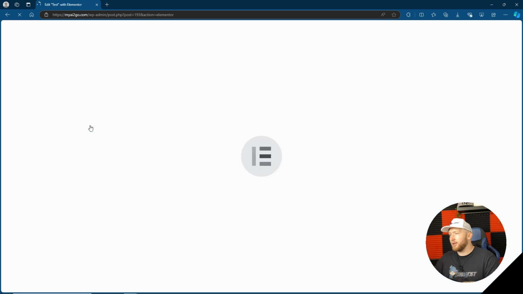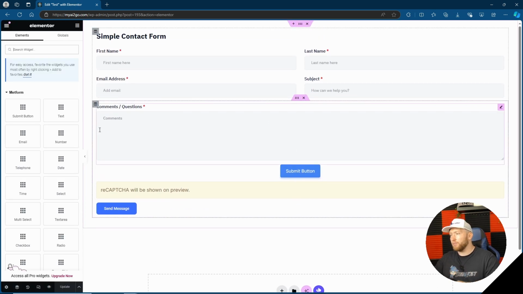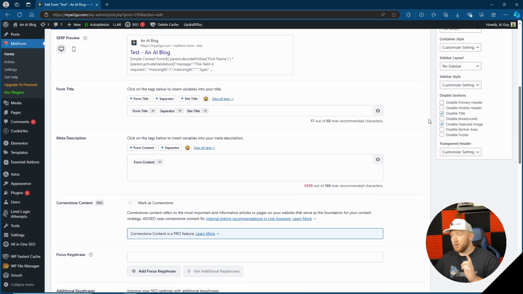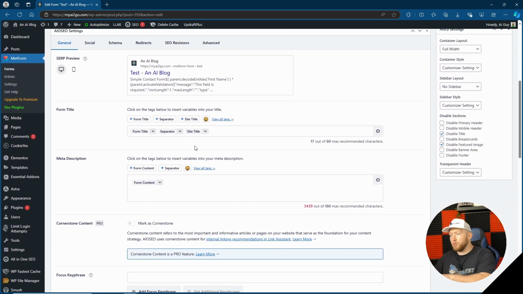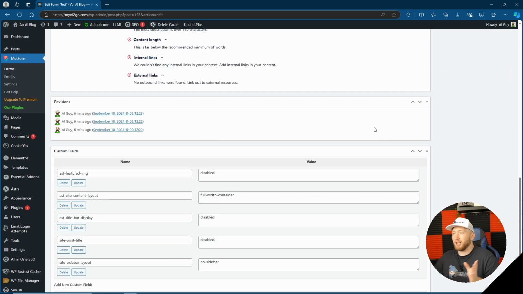So let's just check that out. If we click that, I'm assuming it's going to take us back to the actual form builder. So edit for settings of the form, edit with Elementor for editing the form itself. There we go, it's actually brought us to a full page Elementor builder for this form. I mean, really, if you integrate it, or if you have All in One SEO or Yoast SEO, you can then also even start adding meta descriptions, form titles, focus key phrase for your forms as well, custom fields, etc.